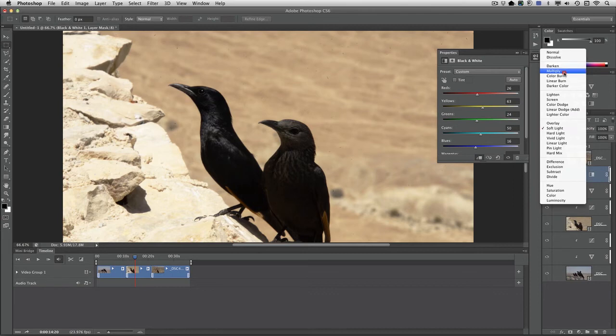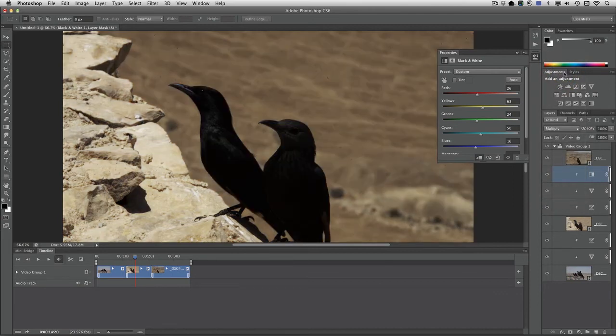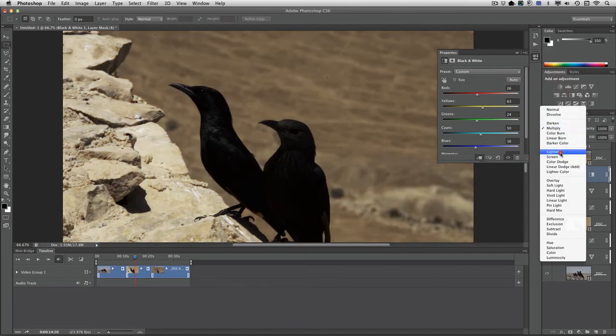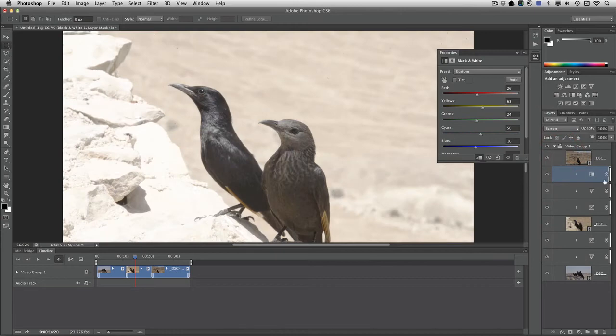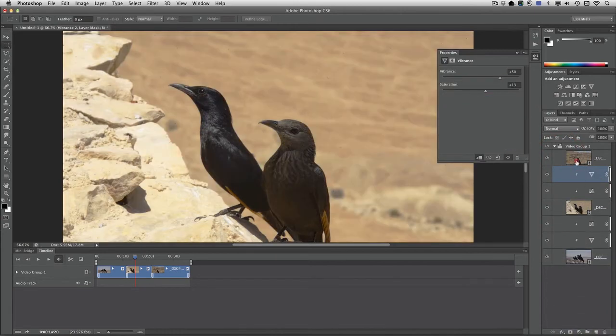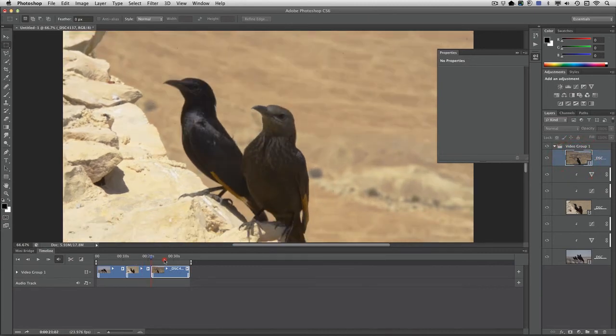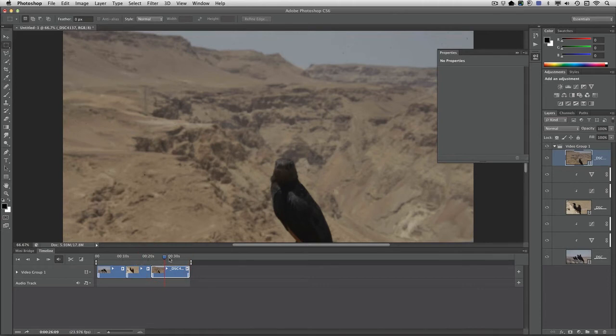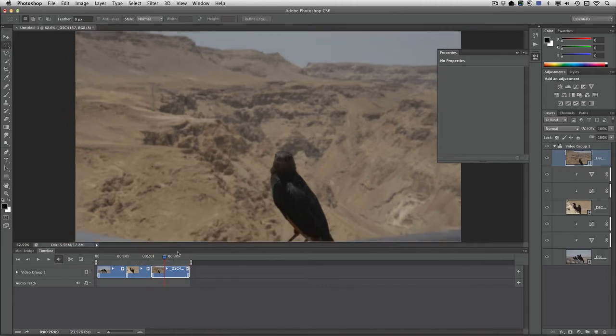Or go ahead and blend it really dark with multiply. So you see lots of choices as you start to mix things together. Change your mind, just throw it away. And that's the essentials of video editing. You could, of course, obviously work on the story itself as you try to put all the pieces together, and this takes a bit of practice. At the bottom here as well, you can click to add a custom soundtrack. In fact, you can have multiple audio tracks.